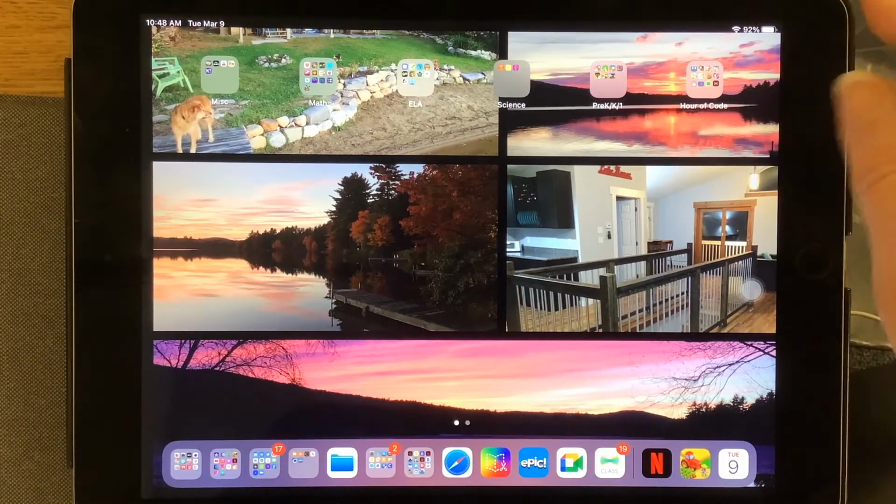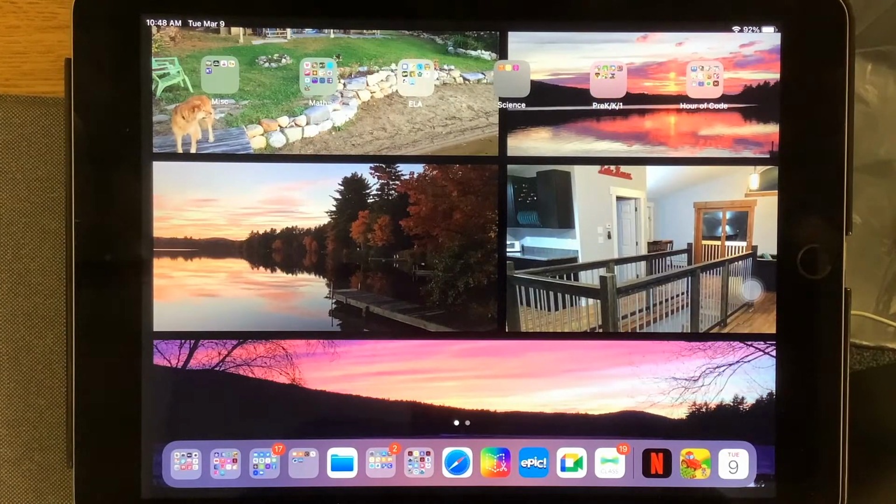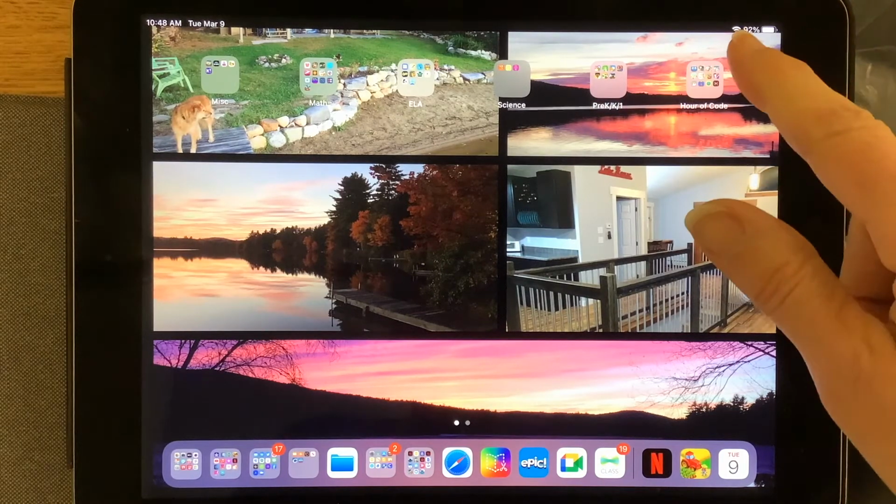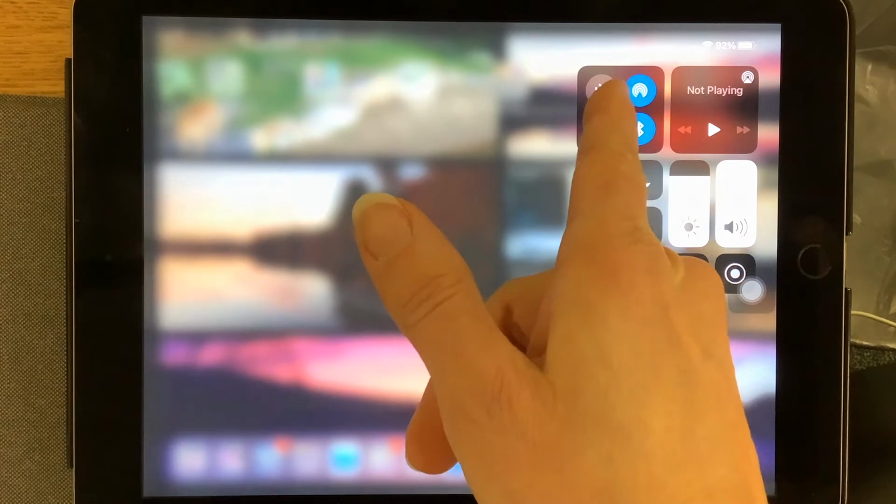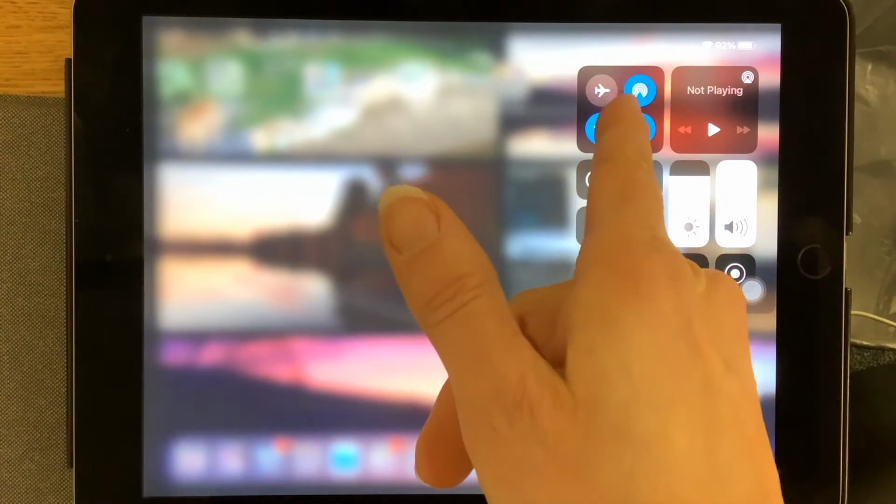So first thing you want to do is make sure that AirDrop is turned on. So I'm going to turn off that menu just so you can see it again. I take my finger in the upper right hand corner and I just slide towards the center. When AirDrop is on, this blue symbol right here next to the airplane that looks like an upside down Pac-Man, or a little bit like a fingerprint, needs to be blue. And if you tap it, you want to have it blue and checked for everyone.